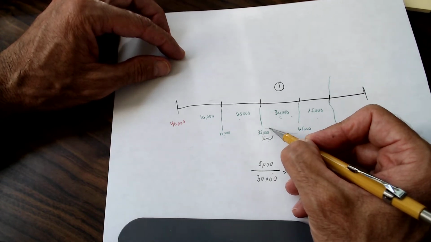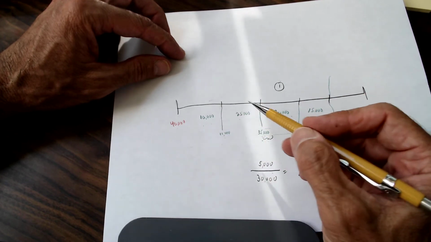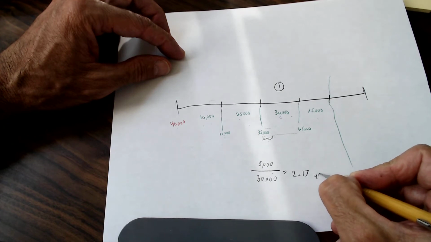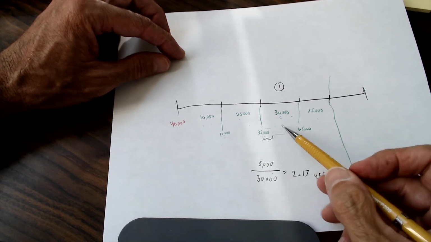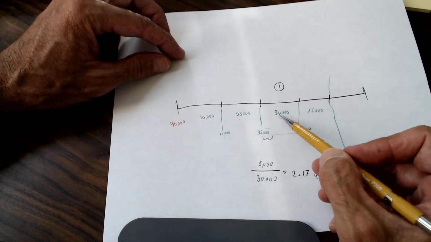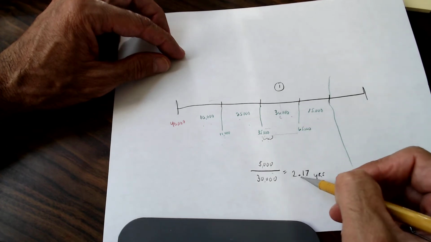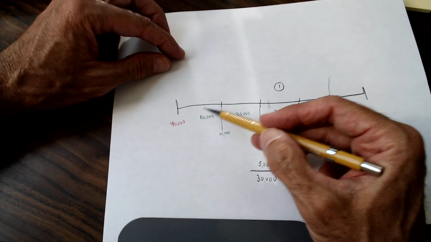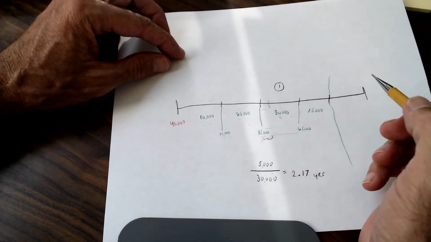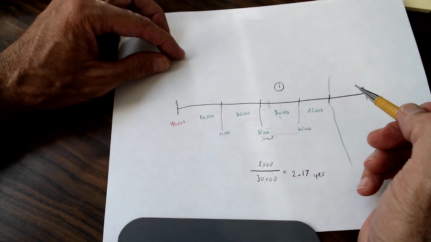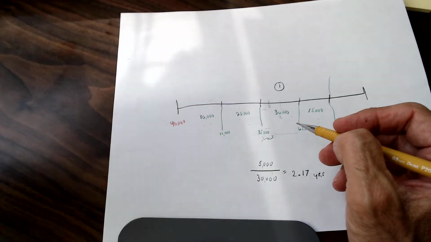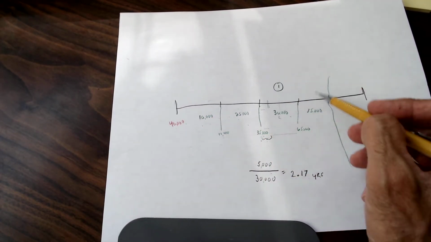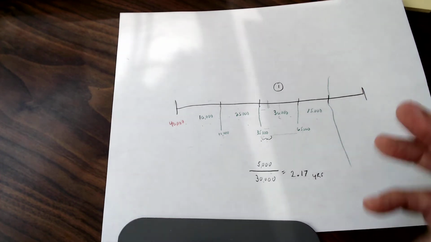So what's my payback period? It's 2.17 years. Very common mistake is because we know it's in the third year to say, oh, it's 3.17. No, it's in the third year, so I need the first year, the second year, and just a portion of that third year. So you can see it's just a little bit more difficult. We're working the same way. How far do I need to go? And we know we cross over somewhere, and we just need to calculate that out.